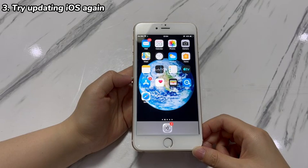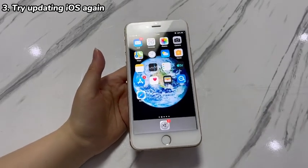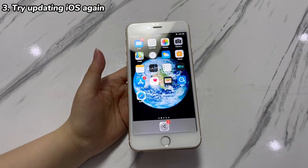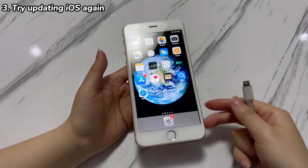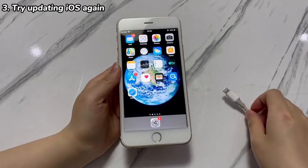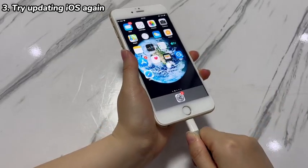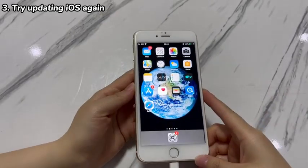Because your iPhone 7 freezes up after update, we suggest upgrading iOS through the Apple Devices app, iTunes, or Finder on a computer. You'll need to put the device into recovery mode, which is introduced by Apple and safe to try without losing any precious data. Connect your iPhone 7 to a computer and launch Apple Devices app, iTunes, or Finder, then follow these steps.